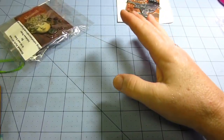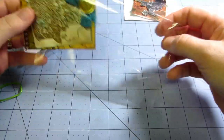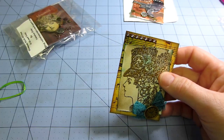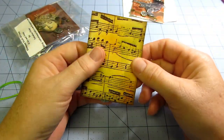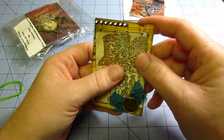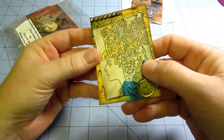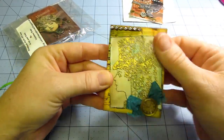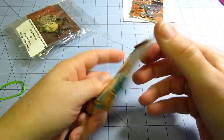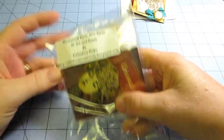Then I have this one. This looks like Tara's because she showed, yep, it is. She showed a video on Art and Sassy to show her example of what you do and everything. So, ooh, this is embossed. And this is embossed. The clock and some bling. I have that stamp. I think it's Stamper's Best. I like it. All right, and this one is from Valentina Decker.